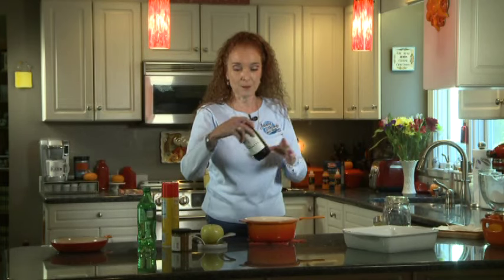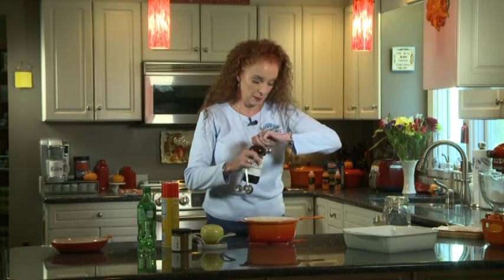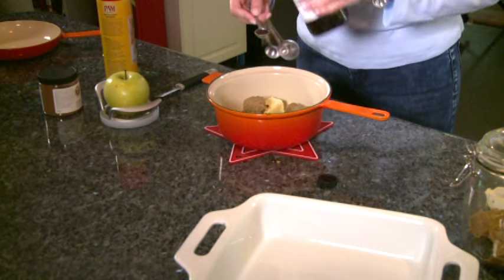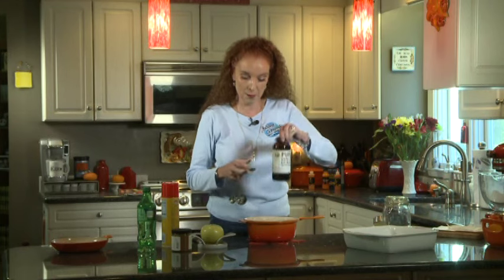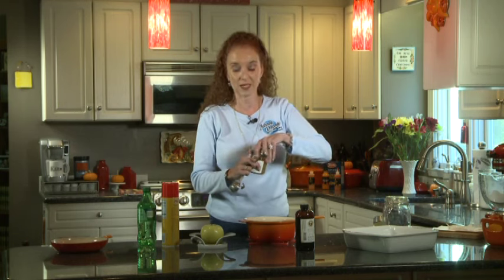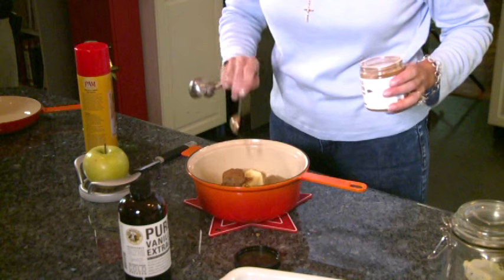We need to put some vanilla. Please never, if you're baking, use imitation. Get the real deal — makes all the difference. So we're going to do a half a teaspoon of vanilla. That smells absolutely incredible. It smells great but tastes horrible — when I was a kid I used to beg my mother to taste it. Then we're going to take a nice full teaspoon of cinnamon. If you can afford to buy good spices, do it because they make such a difference. Smells unreal. Tis the season — apples and cinnamon and all this great stuff.